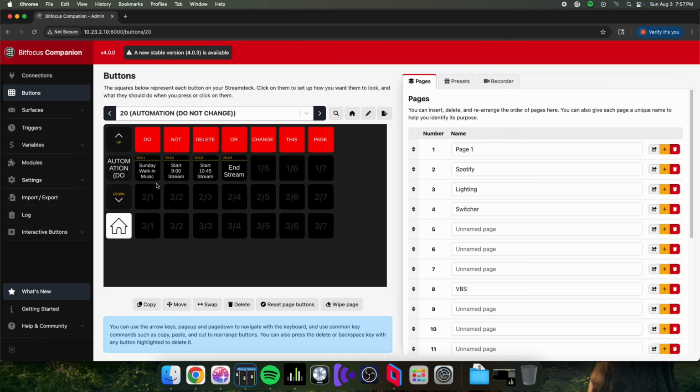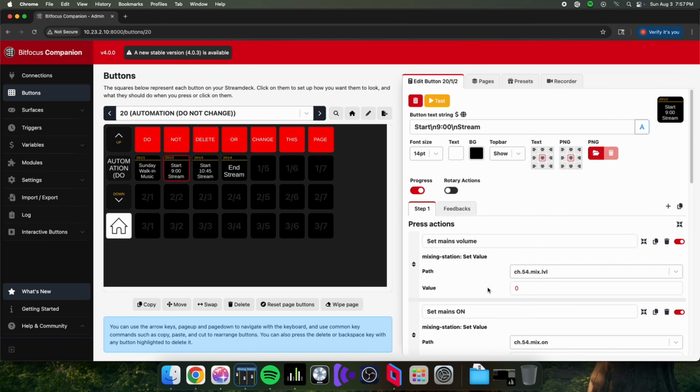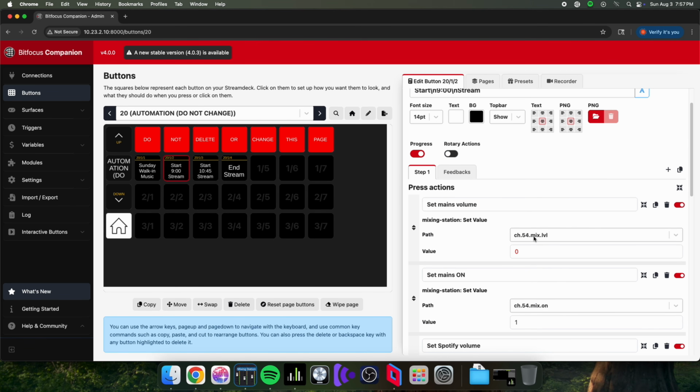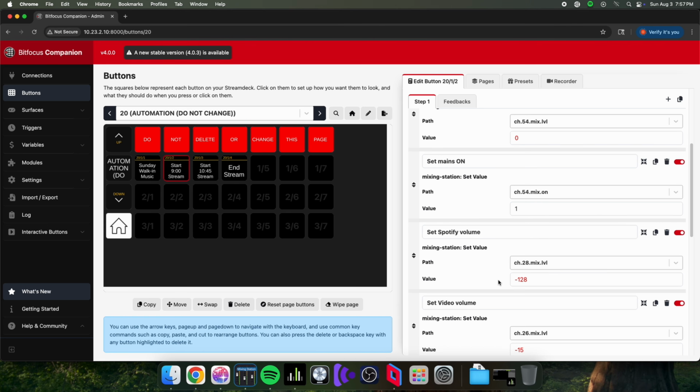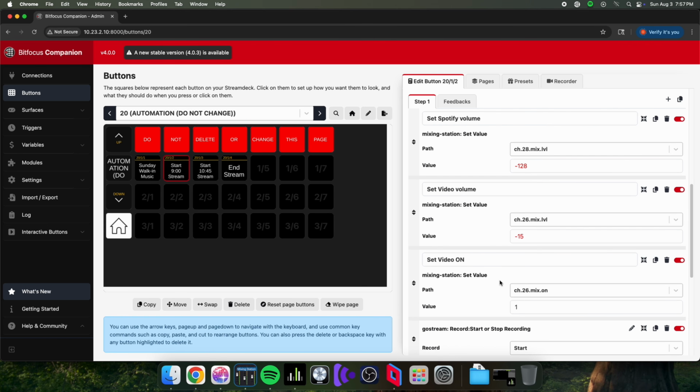Well, Companion has a Mixing Station module that you can use to control Mixing Station, which is then controlling our board. It's not super clean. It's a little bit messy to actually do that. You have to refer to everything just by their channel numbers, so we have a nice spreadsheet that shows exactly what channel goes where. And then you have to set certain values. It's kind of gross, honestly, if you're looking at it. But as long as you have things organized and you do it the right way, it's still just as powerful, I think, as controlling the board directly.